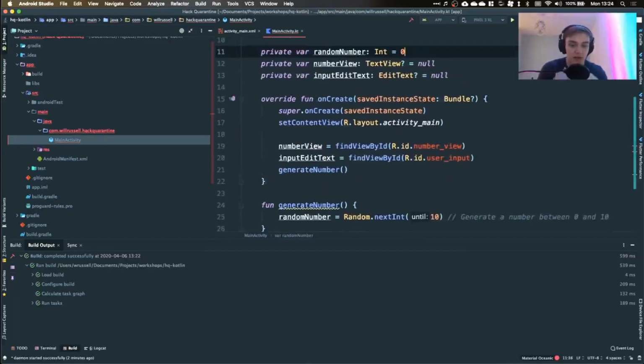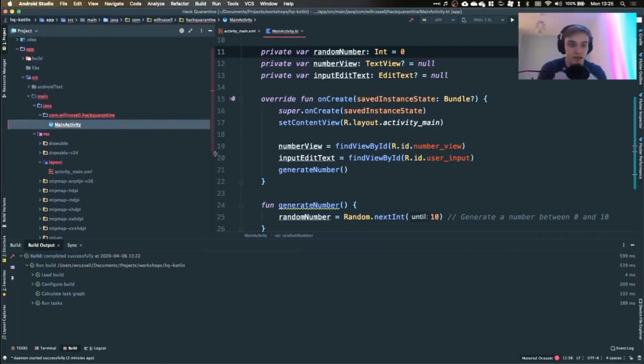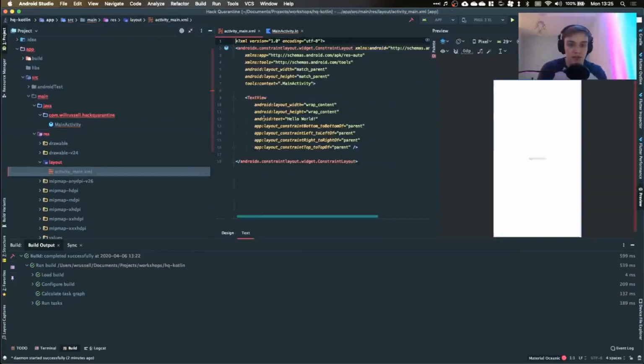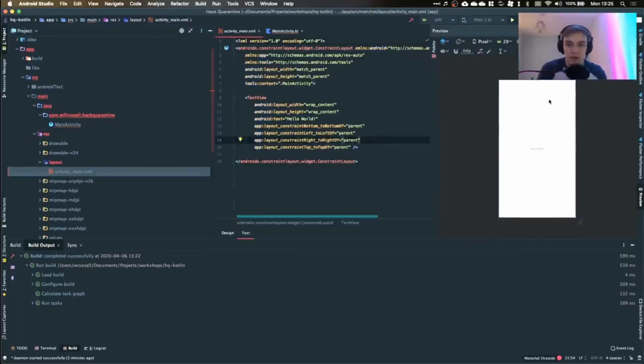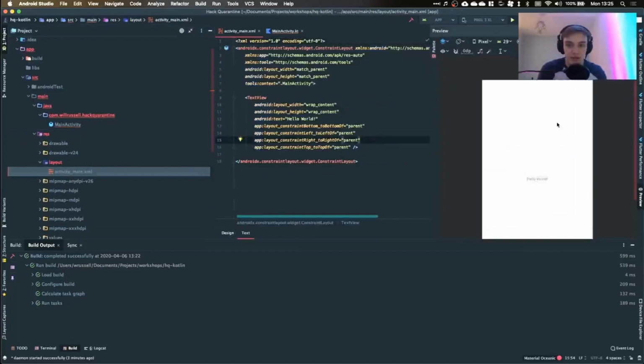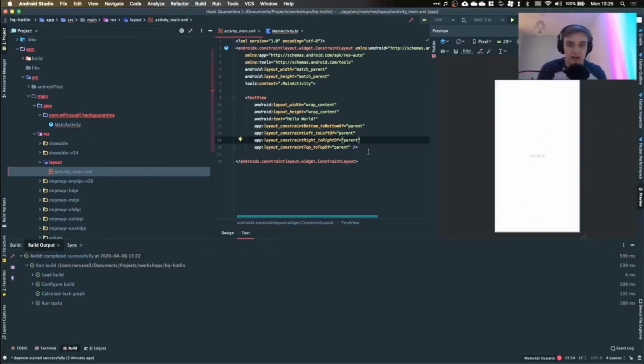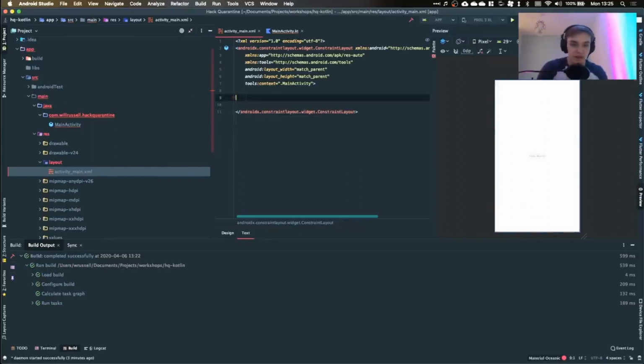Now we've done that, I reckon let's hop over to our UI and we can get started with just building a basic UI that has these different elements on. So inside of our app, we'll see this sort of screen. It just says hello world, nothing particularly exciting. Now I don't want that, so we're just going to get rid of that text view.